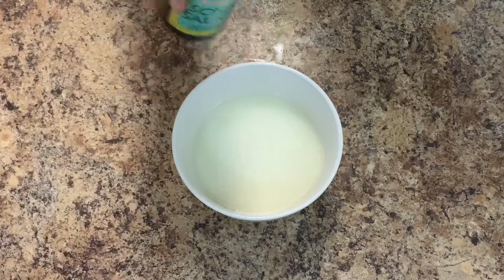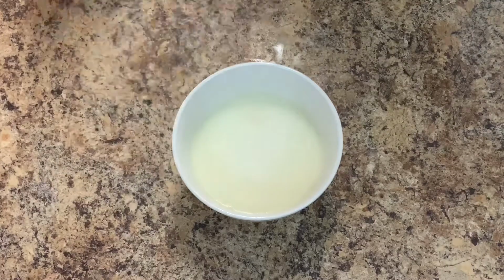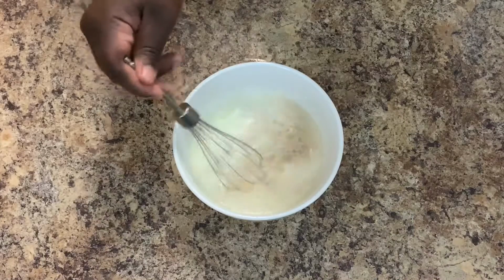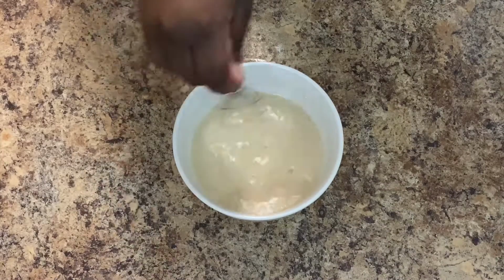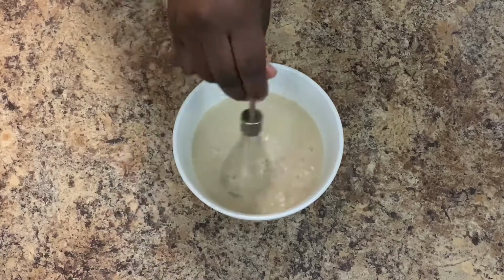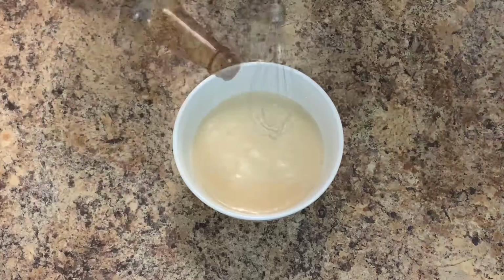Now let's add our soy sauce. Soy sauce contains a lot of sodium, so you have to be careful when you incorporate this into your sauce, and also be careful of the amount of salt that you've added to the chicken. That is why I used sea salt.